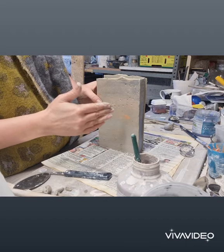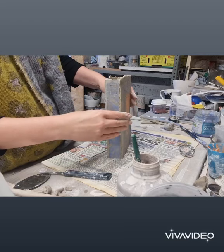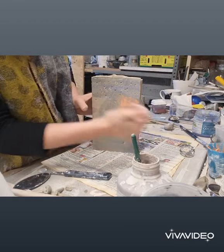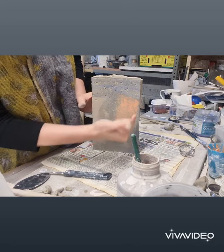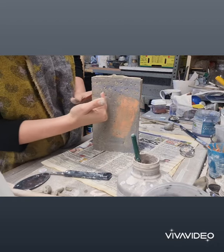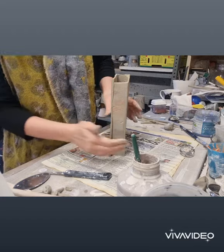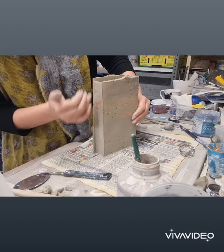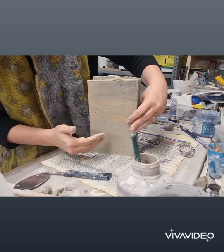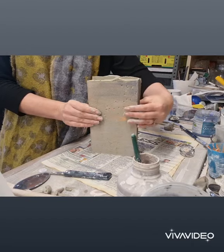But this one's made to stand, because the whole point of my work, and the same with my vessels, is that as you turn it around, you get a different picture. So this is about the murmuration of birds at the moment, and the sunset coming in just down here. Around here you've got the murmuration of birds coming through, flying over the landscape, and the sun is setting, and you get the idea of the sun coming through in different areas, and these birds murmurating across the piece as well.